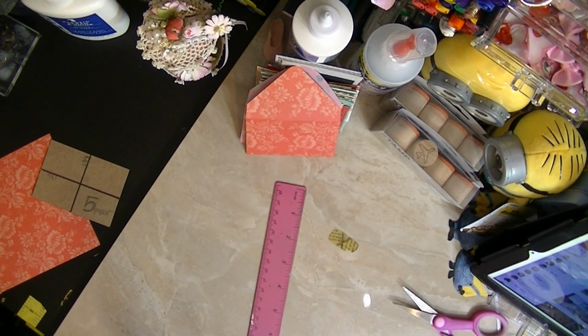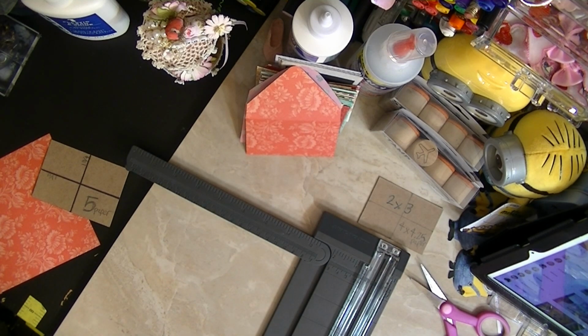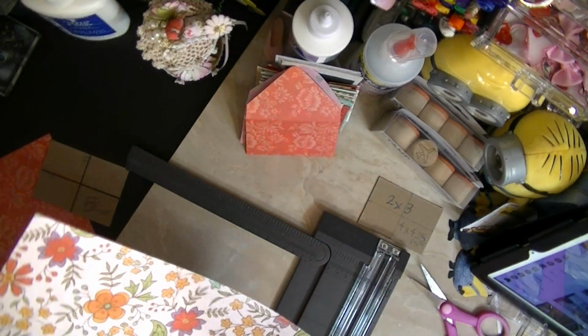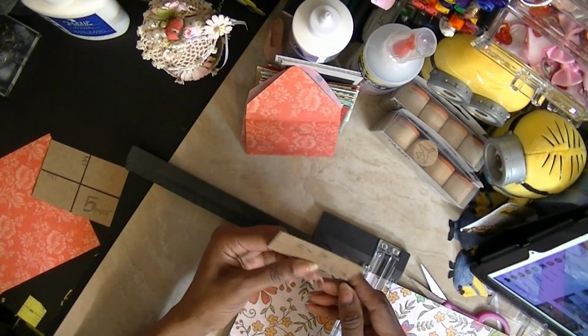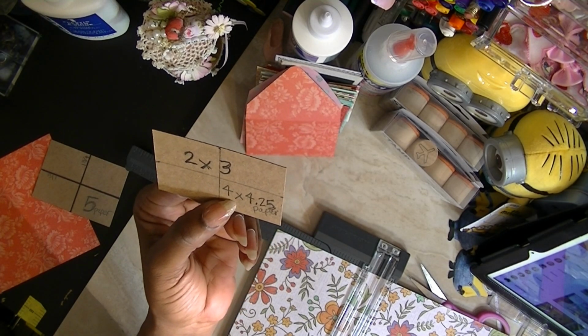2 by 3 size one. I'll cut it first using this. I'm going to do the same thing, and I'm using 8.5 by 11 inch paper. For the 2 by 3, you're able to get 4 little envelopes here. Because the size of the paper will be smaller, this is 4 by 4.25.